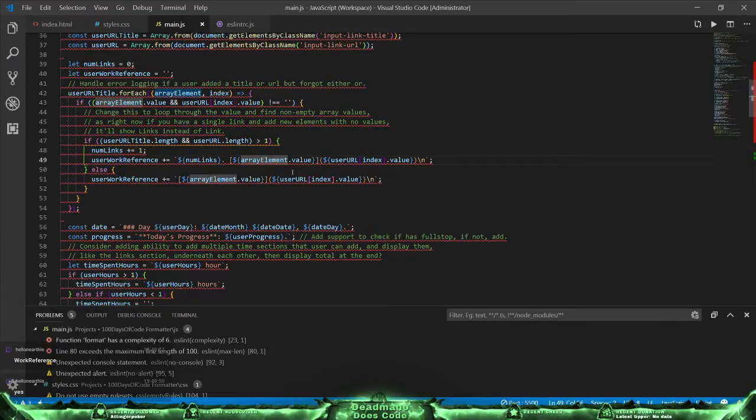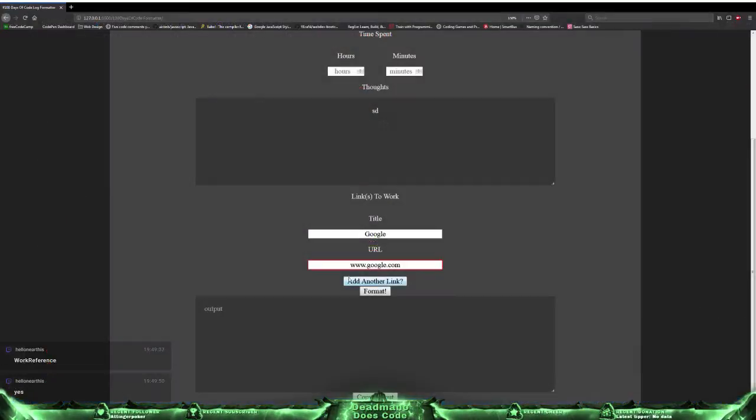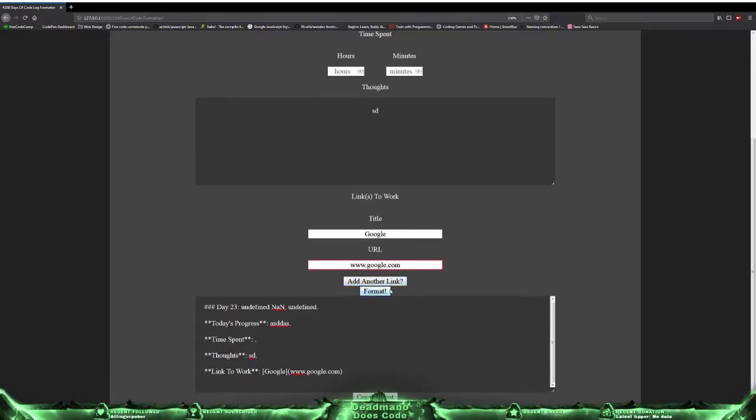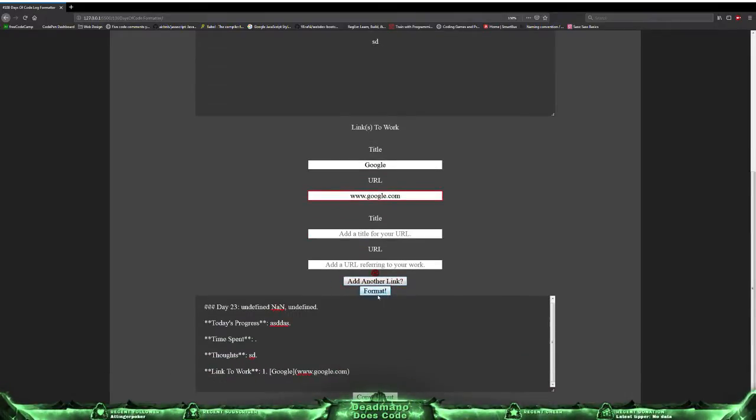We have an issue. I've got to figure out the issue. I made a little note here. Basically, I discovered it last night. If you have a title there, but the URL is empty, you click format, it doesn't display anything. Wait, that's fine. Oh, it was this. So that's fine, that displays nicely. When you add another link and you go format, it becomes 1.